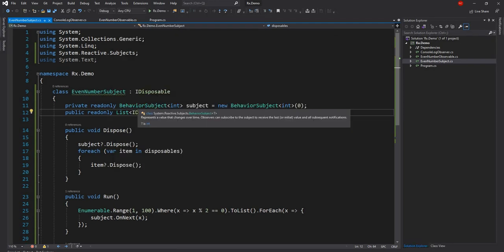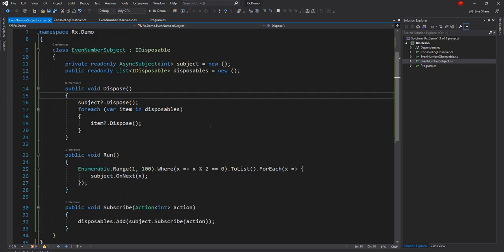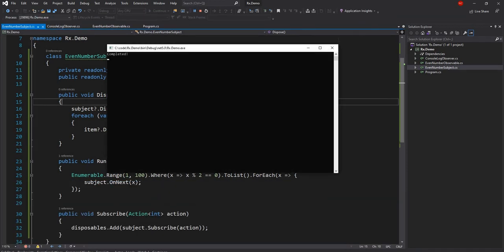And the last variation of subject is AsyncSubject. AsyncSubject is very similar to the BehaviorSubject and ReplaySubject. I'm going to now get rid of this because we don't need it. The only difference is for AsyncSubject to execute, we have to call OnCompleted. So if I just run it as is, nothing is going to happen.